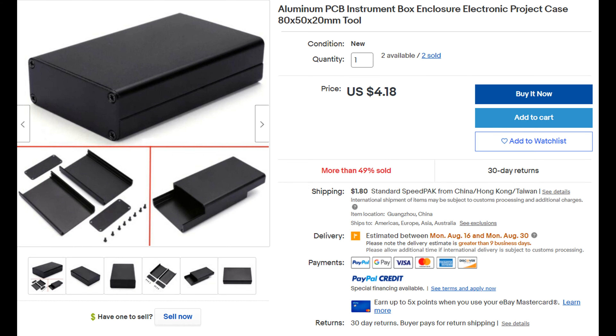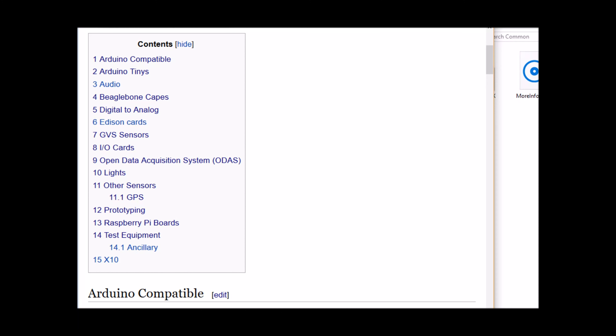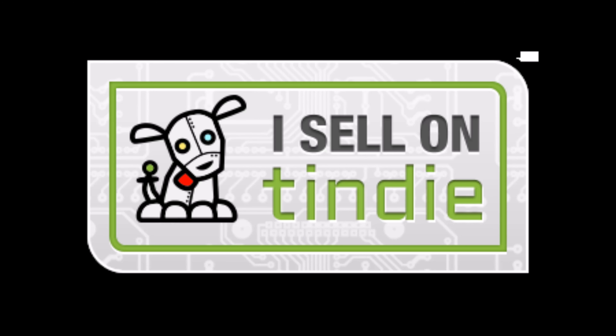The case used is an 80×50×20mm aluminum extruded enclosure — make sure you get one with an openable top, otherwise it's very hard to mount the resistors. These are clamshell style with end caps that screw together. They've gone up in price recently — I used to buy them for about half the price — but even at four dollars that's not a lot. Total build cost is around twelve dollars for a compact, easy-to-use load. It's not variable or fancy, but it's small and does the job. More information is available on the wiki pages and YouTube channel, and we have a store on Tindie where we sell our boards.